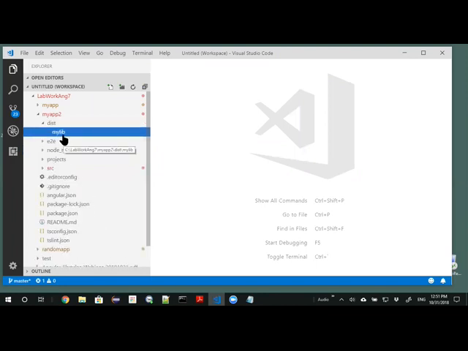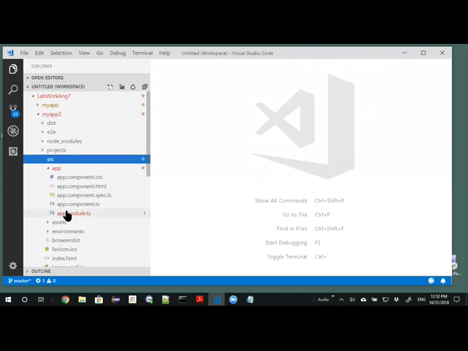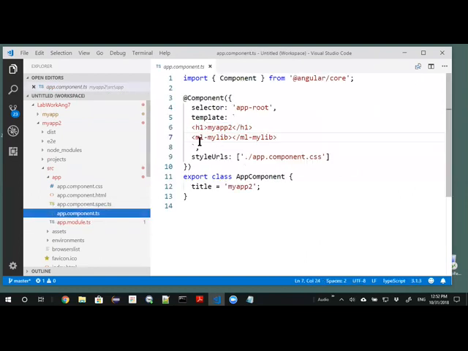Okay. The myapp2 project has visibility into anything in distribution, so it just naturally is able to pull from there as long as you add some code. Okay, and that code is just what you would normally add. Let's go into source, and under app module, you needed to add this: import MylibComponent from mylib, and you needed to add it to declarations, just your standard declaration. Once you did that, you could go into your component and you could add the component in it. Okay? That's how it works inside of myapp.